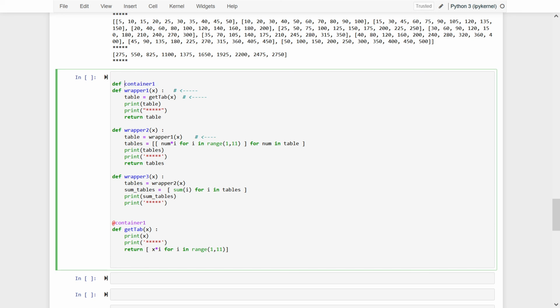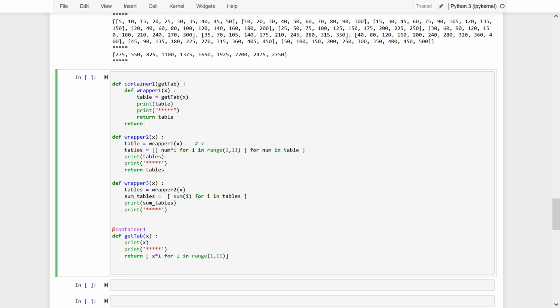Def. Don't write at the rate container. Sorry. And then what are you passing? Get tab. Very good. And then remove these things. These are unnecessary things now that we know what is going on. Put this like this. And then here return what? Wrapper one. Good.